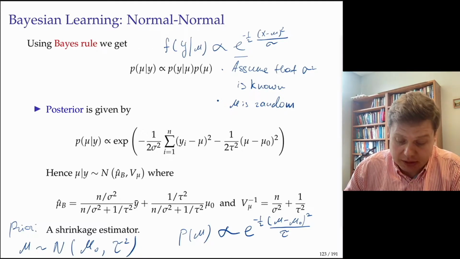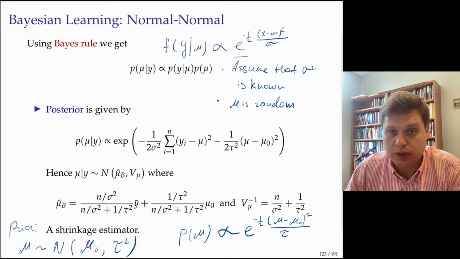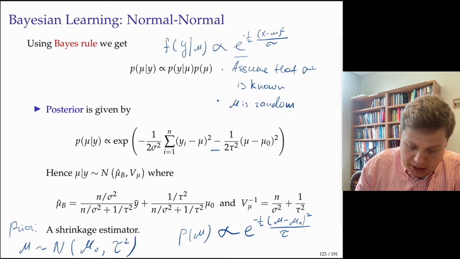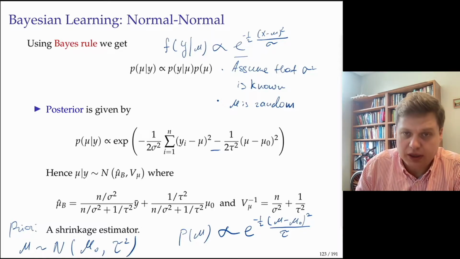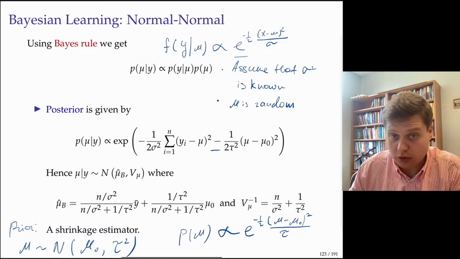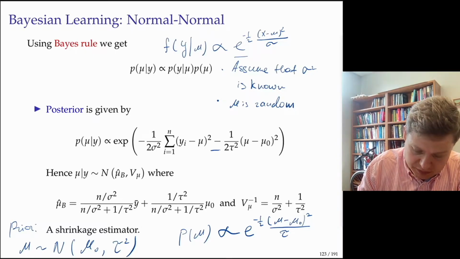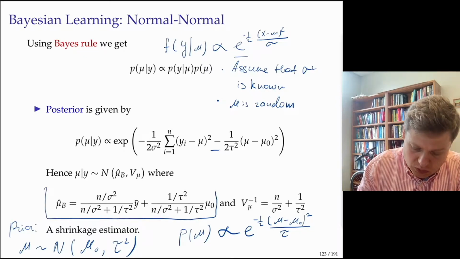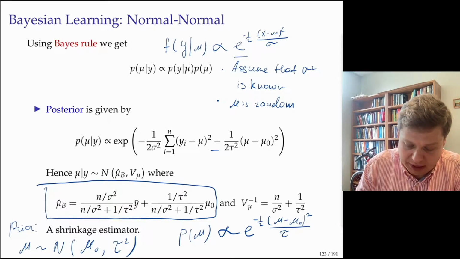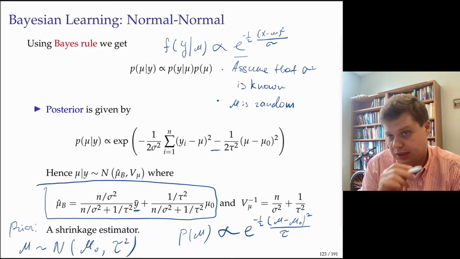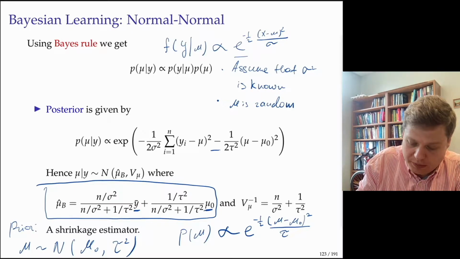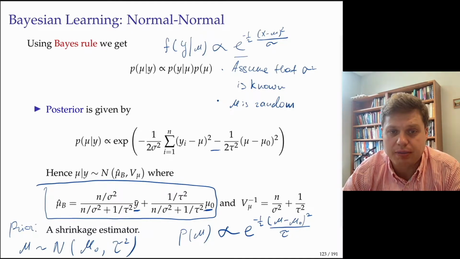And so the posterior is just the product of those two exponents. So the product becomes the sum in the exponent. And if you do the calculation, you have to do this trick, which is called completing the square. Then you will see that you're going to have another normal on the right-hand side, and those are the parameters of this normal. So the new mu, the posterior mu, is just a linear combination of y hat, which is the estimated mean from the data, and mu 0. That's our prior assumption about the parameter.